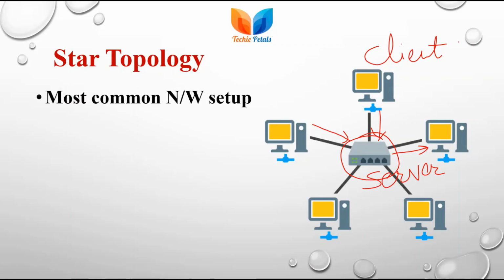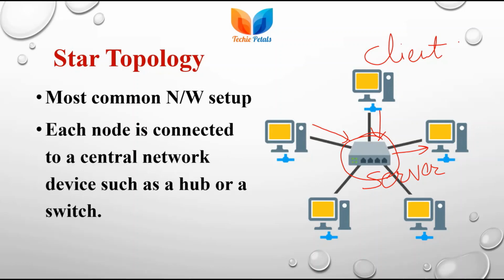Next, it is the most common network setup used nowadays for any organization, institute, or university. Everywhere star is the best topology to use, because here we have the freedom to add or remove devices at any time without affecting the network functionality. So the central node device is the medium of communication within the complete network.